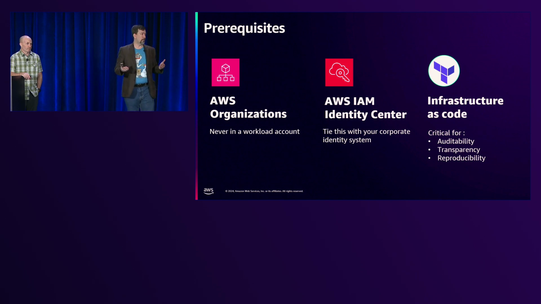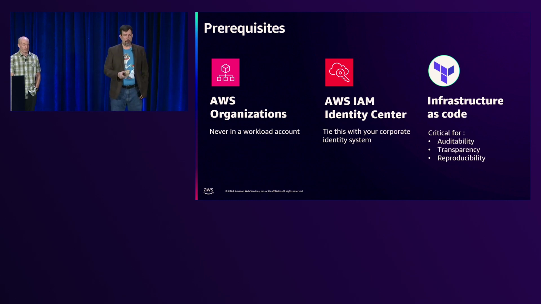You want to turn on AWS Identity Center. Again, IAM users are bad, please don't use them. Although even that is, IAM users are bad, please don't use them, not there shall be no IAM users. You won't get away with that. I would highly recommend tying your Identity Center into whatever your corporate onboarding, offboarding thing is. And then you really want to manage this all through infrastructure as code.